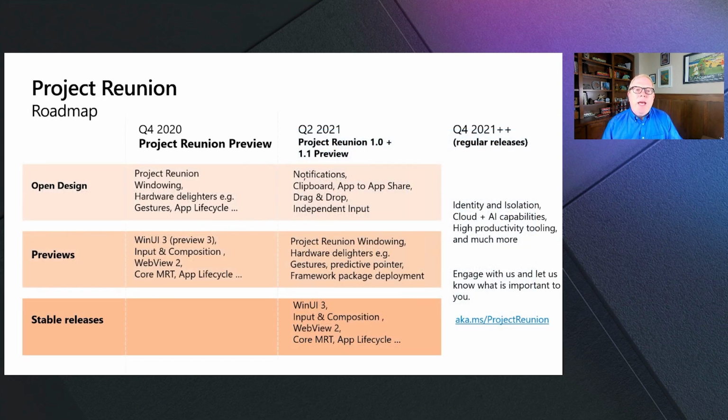The second question I get about Project Reunion is, when can I get it? Our goal is to GA Project Reunion mid-next year. To get there, we're continually integrating our preview code into our Project Reunion GitHub. A strong piece of feedback we heard is you wanted forward binary compatibility, so you can rely on Project Reunion components. The preview later this year is special in that it will have that compatibility promise. That is, if you use APIs in the preview, we won't break them in future previews and releases. Of course, we will continue to integrate from now to GA to keep you up to date.